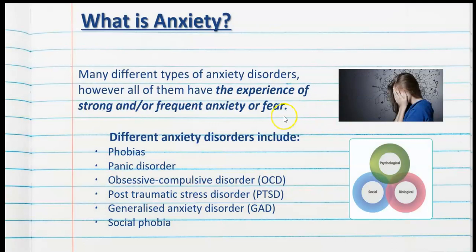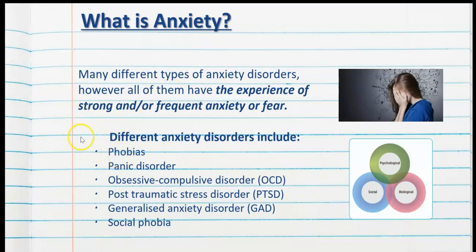There's actually many different types of anxiety disorders. However, all of them, regardless of the actual diagnosis itself, have the experience of strong and/or frequent anxiety or fear. So no matter what the anxiety disorder is, in other words, all of them have the strong and at times overwhelming feelings of anxiety or fear. So some different anxiety disorders are listed here. Some of them I'm sure you've probably heard of. So let's talk about these in a little bit more detail.